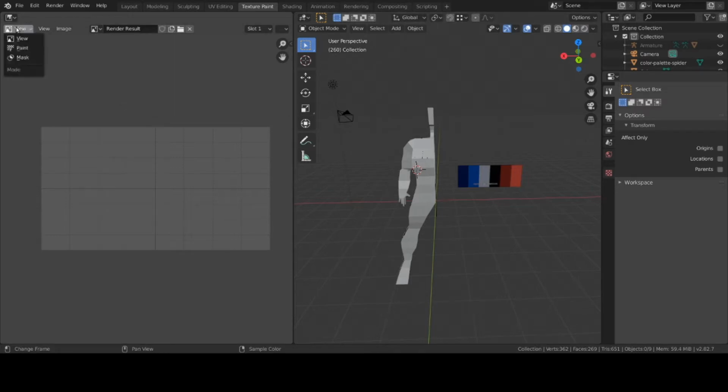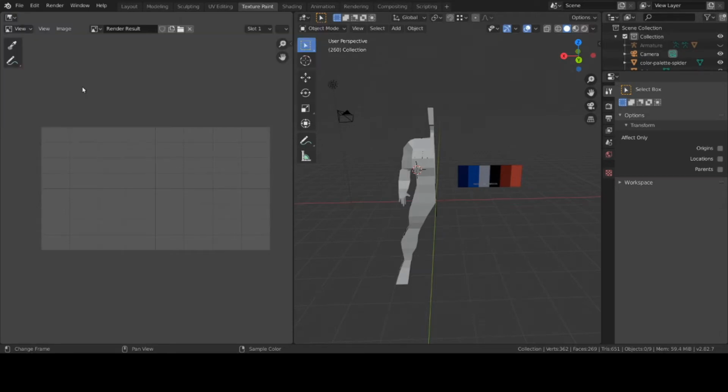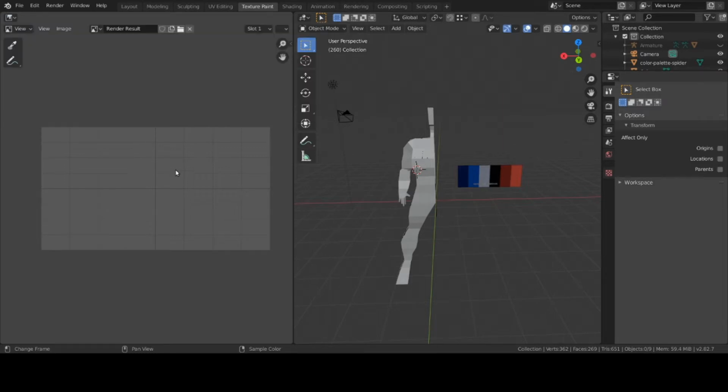It's called the image viewer. I wish I would have kept computer programming, because as soon as you make a selection with your editor type, it doesn't tell you what type you're in. If I had been programming Python, at least I would have had a little highlight to let you know where you are. But we are in the image editor, not the UV editor.